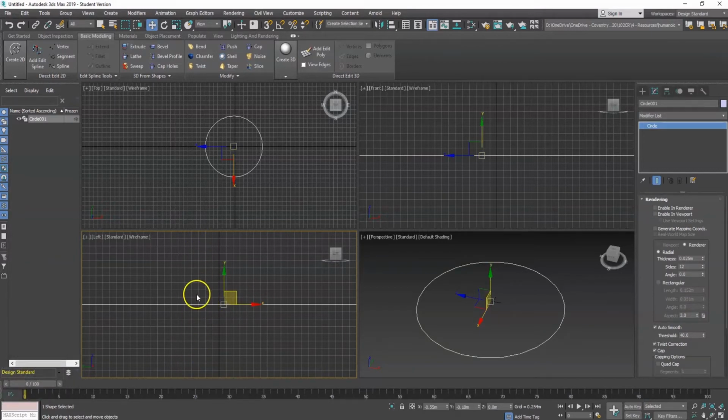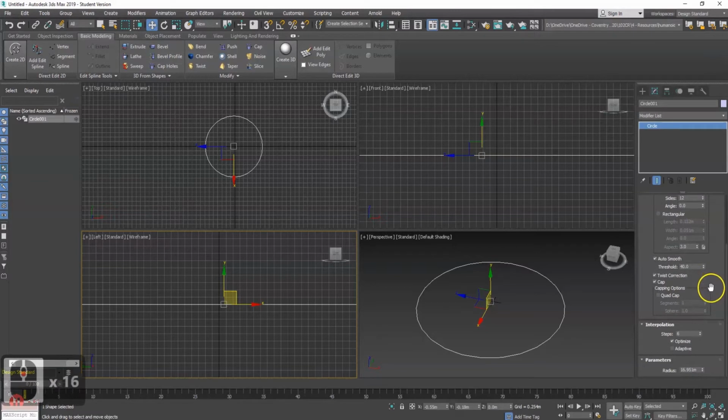So most roller coasters aren't just flat, they actually have peaks and troughs in them, and we want to be able to play around with that, and we need to have that done before we hand this off to the 3D modeler.